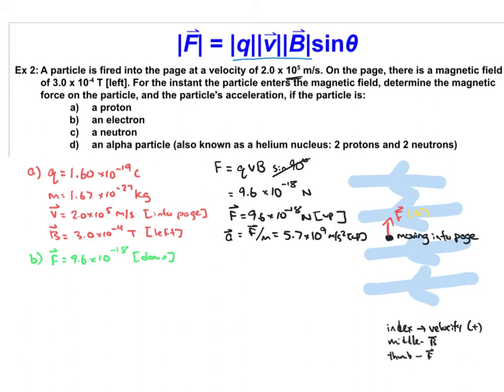By the way, that does not violate the speed of light because that's the acceleration. It's not the speed of the proton. What about the acceleration of the electron then? It's going to be way more. I won't calculate it this time, but it will be much higher due to a much lower mass. It's a lot less massive than the proton.